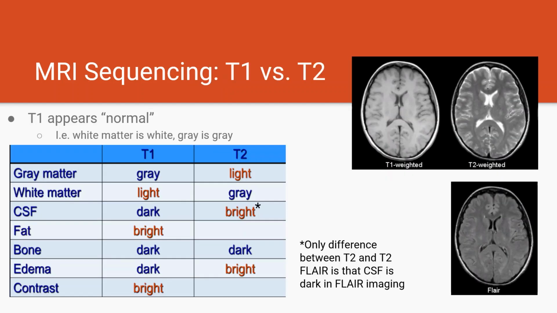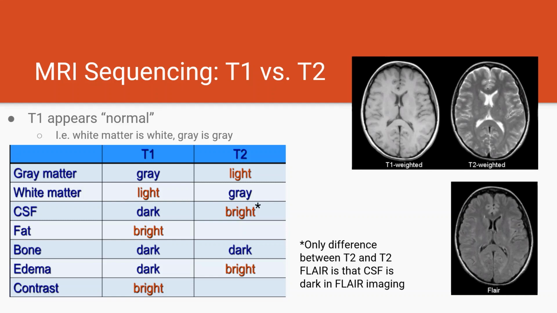So when interpreting an MRI, you need to have a firm grasp on a couple different things. One, of course, being neuroanatomy, which I don't discuss here, but the other is just knowing what sequences to use and how to use them and when to use them. And so let's just start with the basics. So first, it's really important to understand the difference between T1 and T2.